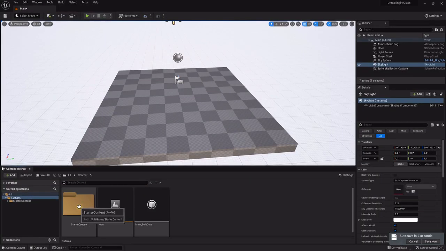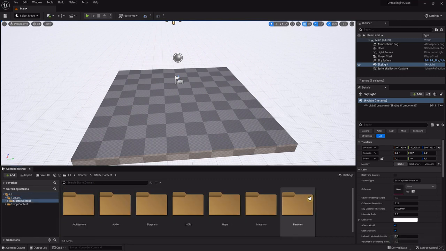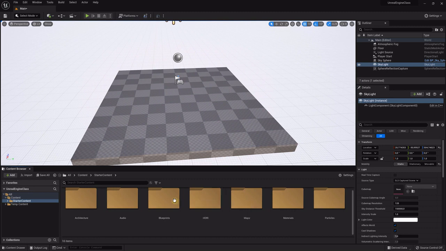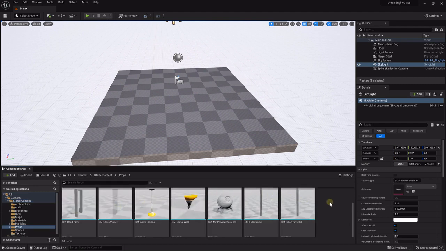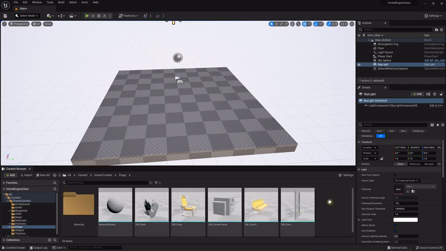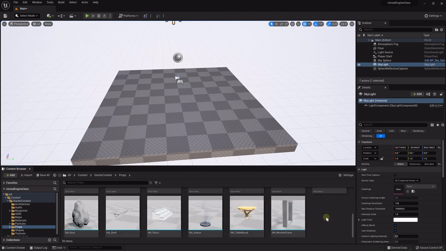And you can find back here the starter content folder. This was imported as we checked that box when we created the project. And if we double click on it, we can find a bunch of stuff. Like if we scroll down here, we should find somewhere props. And if we open that up, you can find a bunch of 3D models. We have things like chairs, we've got a bench right here, we should also have a table somewhere right there.